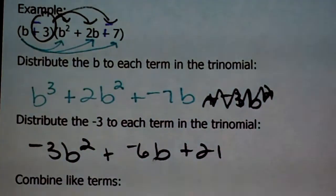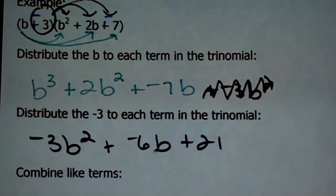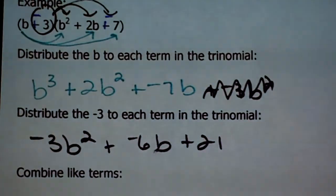And see, if you weren't keep changing, do you see how we could have possibly made some errors there? Yes. So now we double distributed here. We distributed the b, we distributed the -3, and now it's time to combine like terms. We're going to put all this stuff together and do 2 more examples and then call it a day.